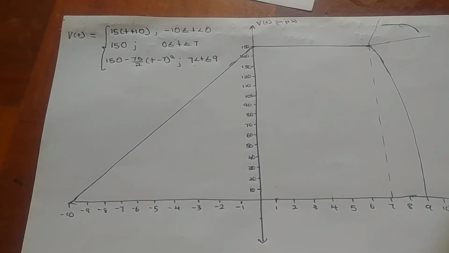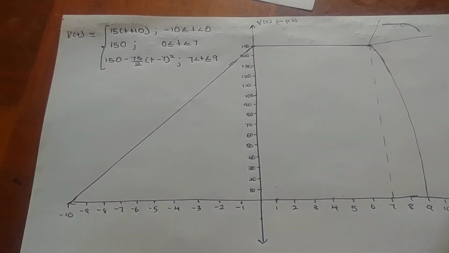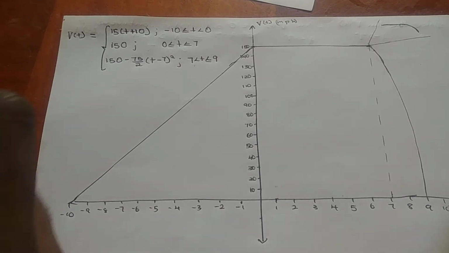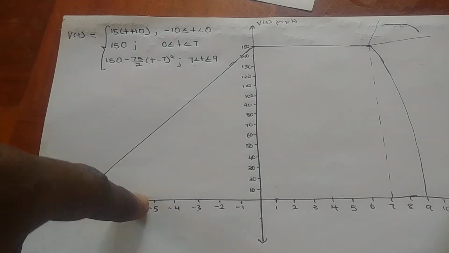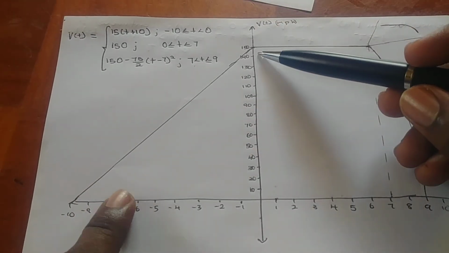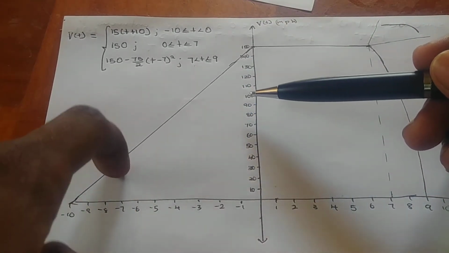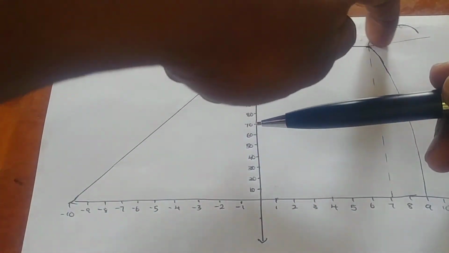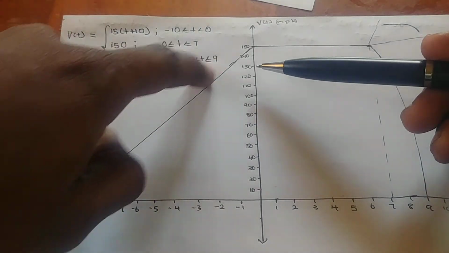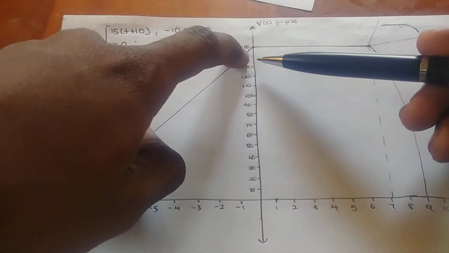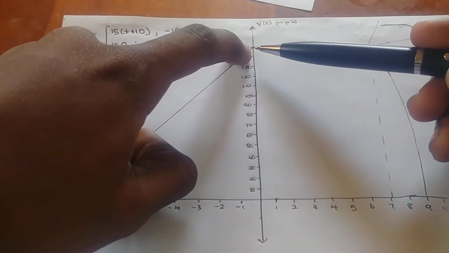Now first we are going to check to see if the function is continuous. Now looking at the function, we can do this two ways. We can do it by looking at the graph, and we can do it with our piecewise function mathematically. Now looking at the graph here, it's obvious that it's continuous. There are no breaks.